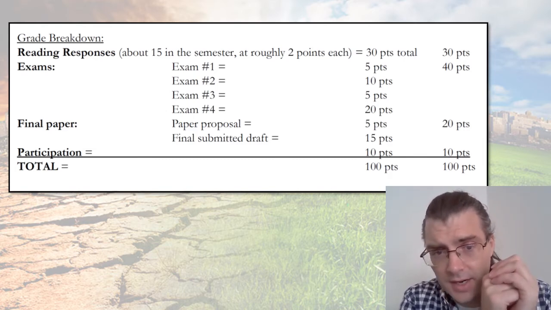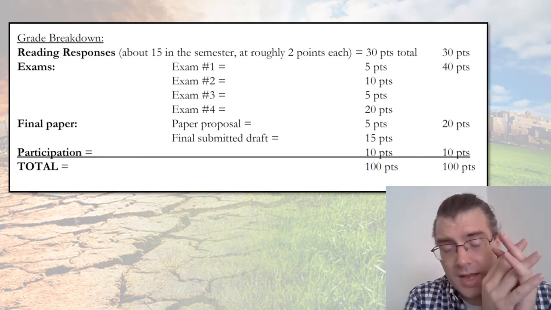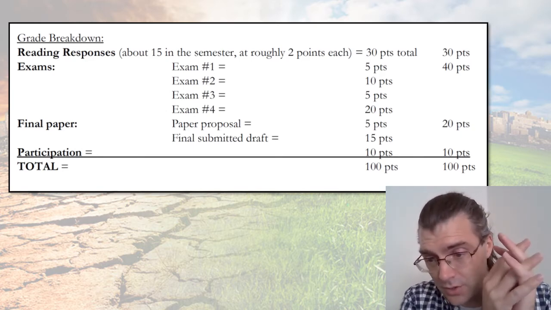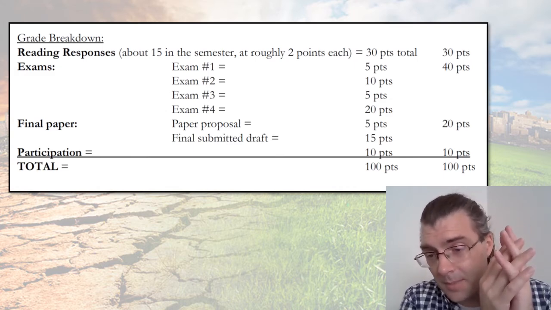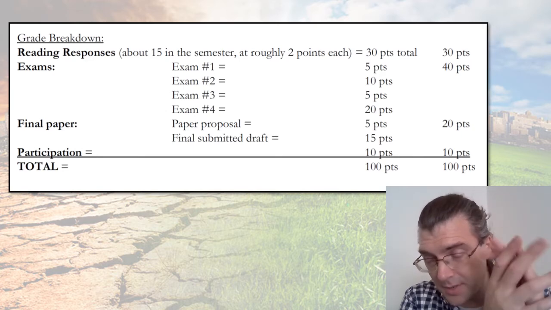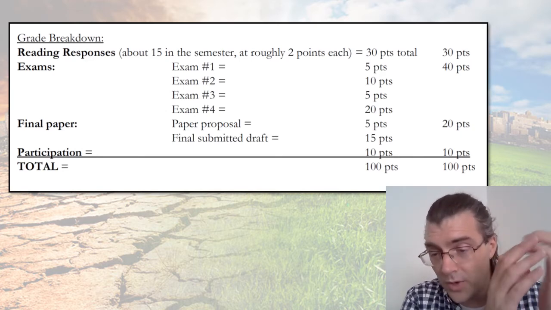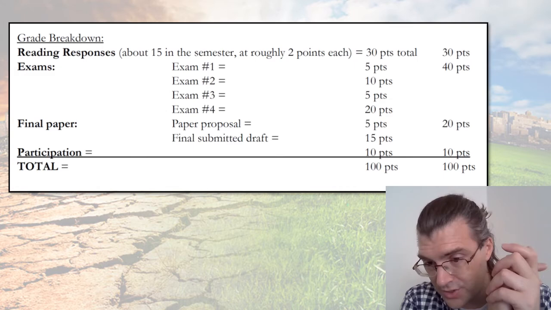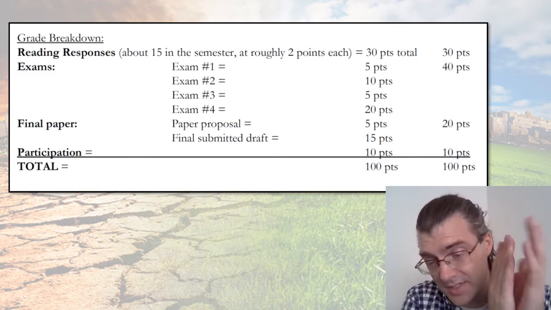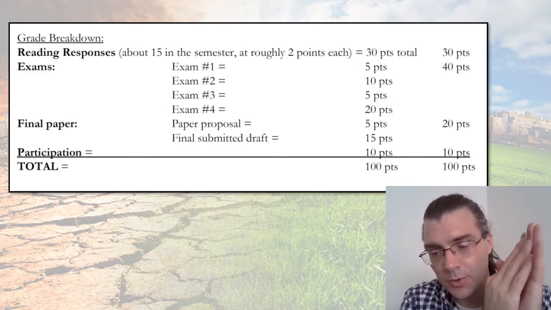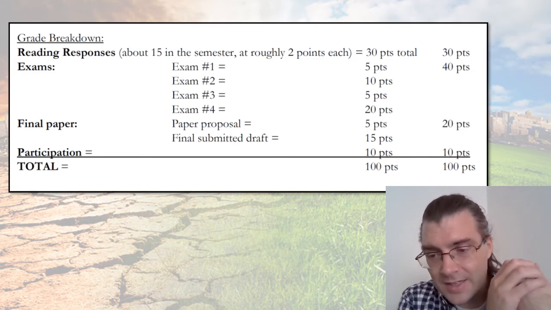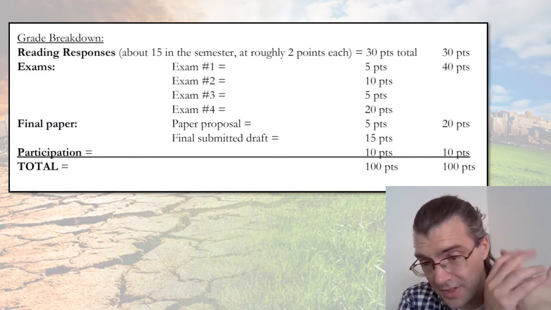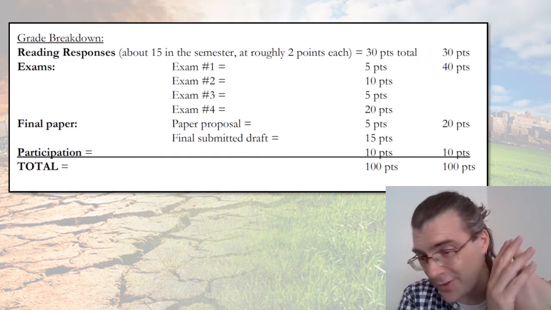And then finally, there's a final paper. And the paper topic is entirely up to you, with the qualification that it must be about some kind of ethical question, some question about what we should do or what it would be better or worse to do. You'll have a much better sense of what counts as an ethical question as we get a little deeper into the course. But it has to be some kind of ethical issue or question, and it has to be about something having to do with the environment. Okay, and again, that's very broad.